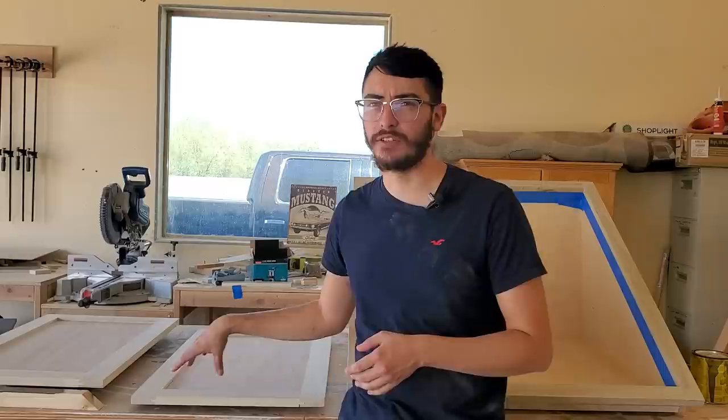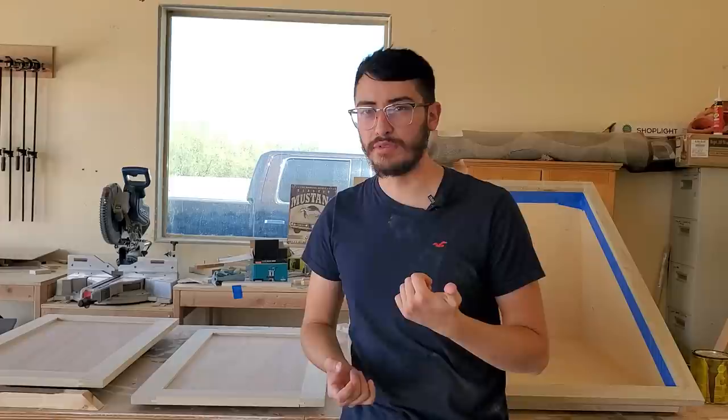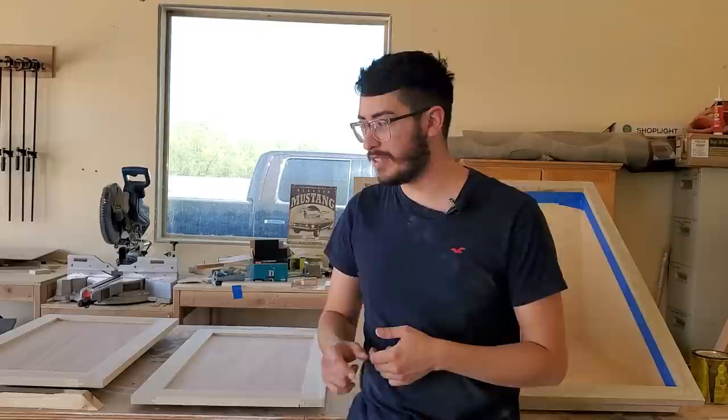Okay, so I got my pieces sanded, ready for stain. I'm not sure if I mentioned before, but this is going right underneath the floating shelves that I did in the last video. And we're going to use the same dark walnut stain on this to kind of match. The only concern that I have is that for that I used pine, and then for this I'm using poplar. But I did some tests.